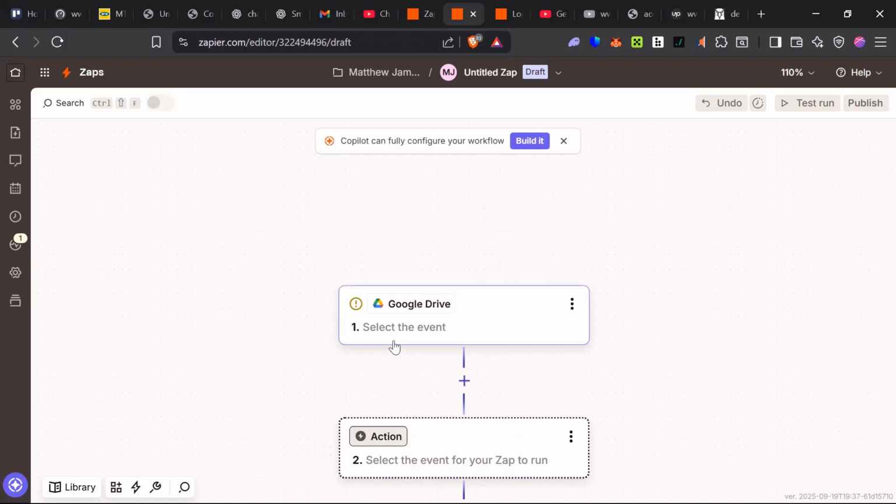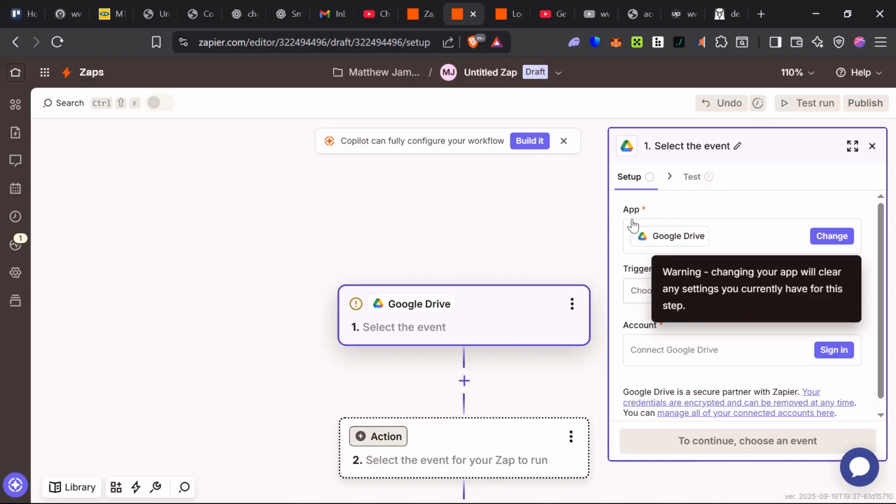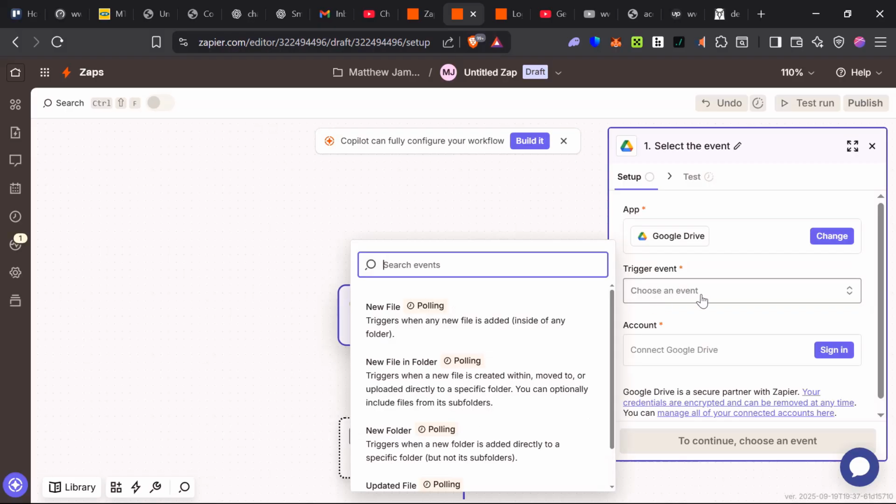All right, so once you're on the Zap menu, this is basically a drag and drop kind of builder. So all you need to do is for action, go ahead and select Google Drive. So Google Drive is the tool we're going to be using. Make sure it's Google Drive. You can simply change it to something else. So it says here, select the events, setup, and then test. So we have app. Basically, it kind of explains what the app is made for or what you're meant to do. We're going with Google Drive, and then the event it's meant to trigger.